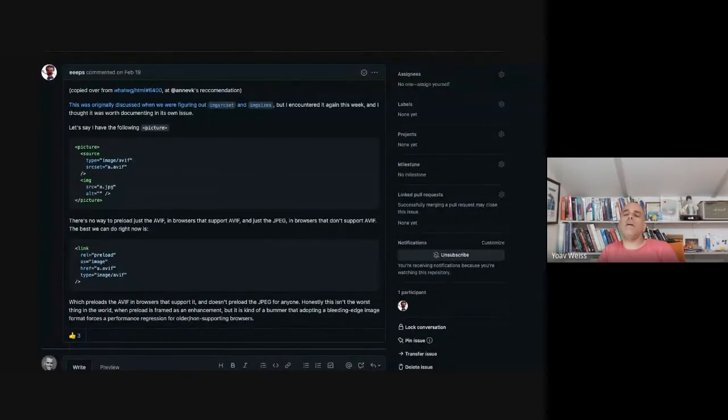Essentially, when using picture to load new and exciting image formats that are not yet supported everywhere, we currently have a way to use the type attribute in order to just preload the latest one. And that worked well when WebP was the new kid on the block, and folks were interested in just preloading the latest one and supporting browsers, and the type attribute gave us that.